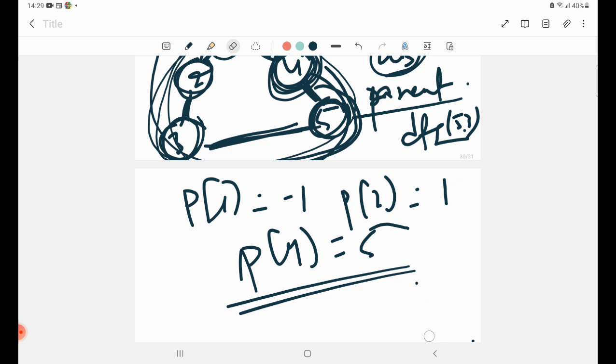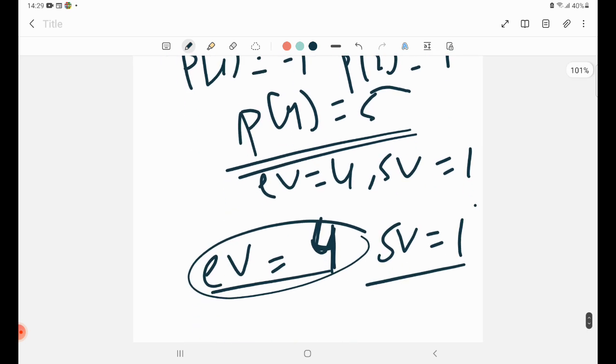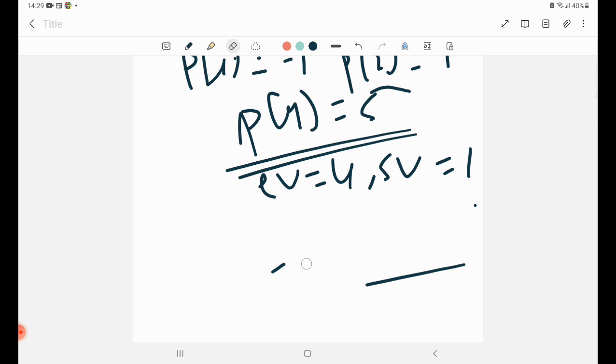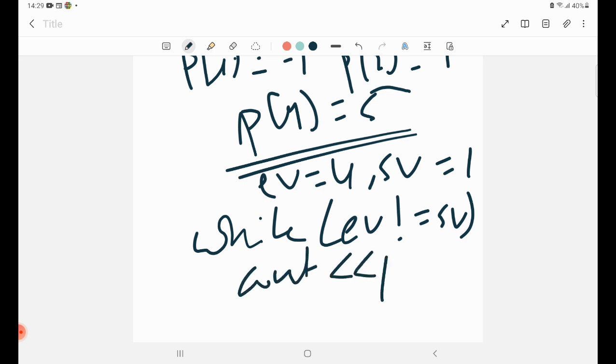So now we have our ending vertex, which is 4, and starting vertex, which is 1. We will run a while loop that looks somewhat like this: while ending vertex is not equal to starting vertex, we keep tracking back. How to track back? We print the parent of my ending vertex.